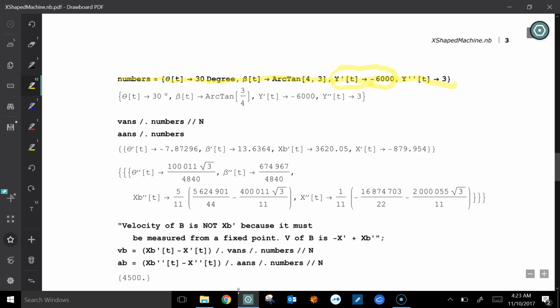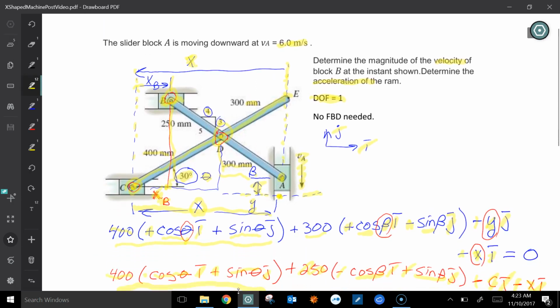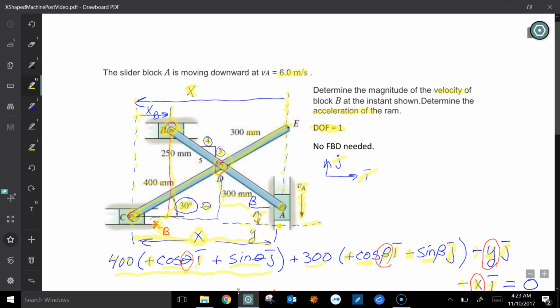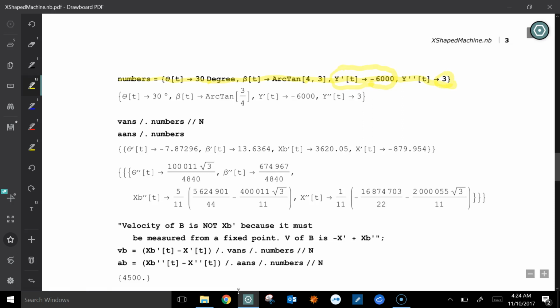I don't believe I was told the acceleration. I'm not sure that it was. If you want me to find the acceleration, you have to give me one. I'm not sure if the author was asking for it. So I'm going to say that the acceleration of A is, we'll say, up at 3. Because if you want me to find the acceleration, you're going to have to give me one. So we'll go back to the math, and that's what I put in here, positive 3. So I said it was accelerating upward.